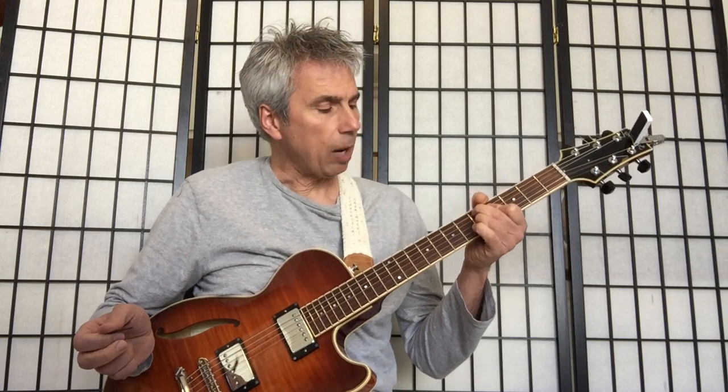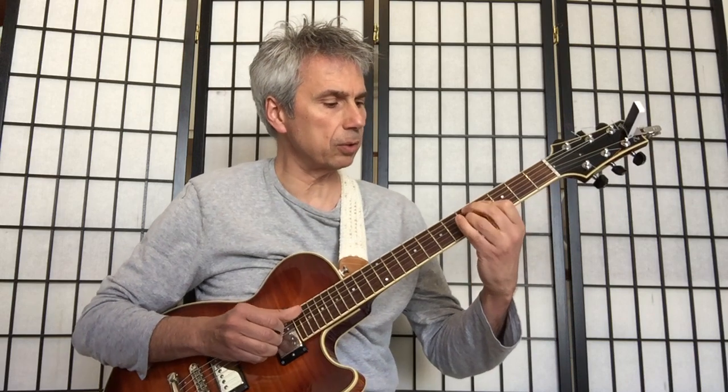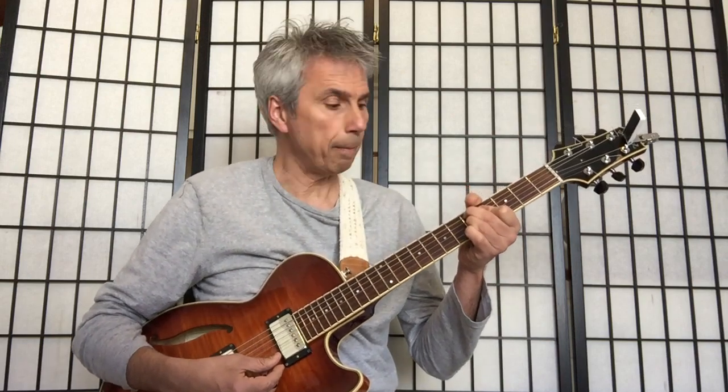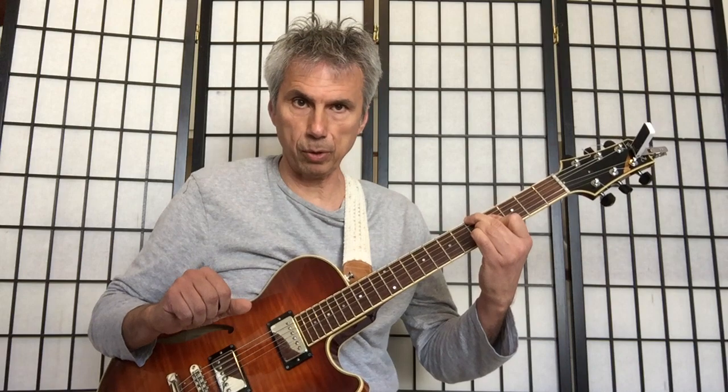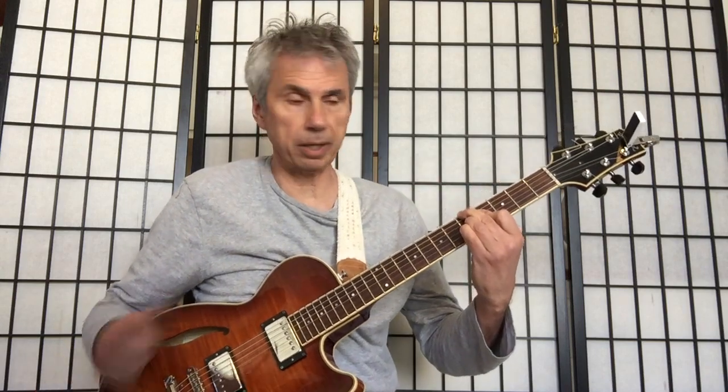If I wanted to move the bass down to the 6th string, essentially playing the same chord, what it amounts to is playing the 5th in the bass. So I'm still thinking D7 flat 9, but there's no D anymore because my D note is replaced with the A, which is the 5th of the chord, and that is an A diminished 7th chord right here. This is a very common grip for a diminished 7th chord.